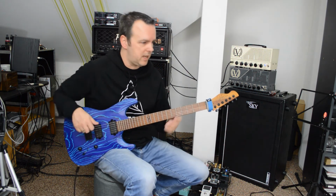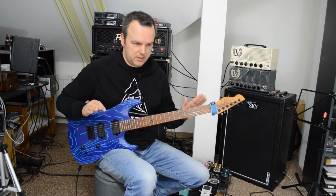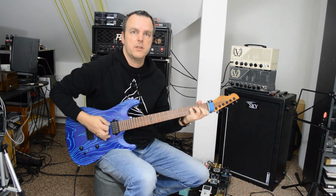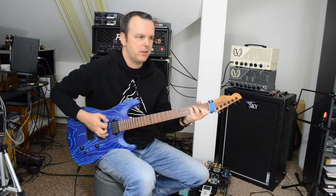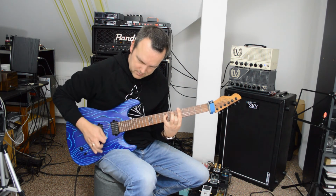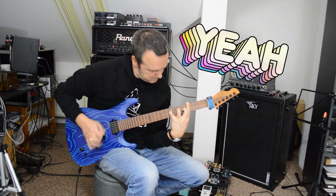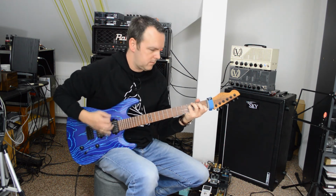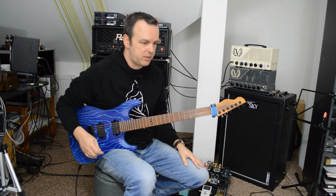The overdrive pushes the front of the amp quite a bit, but for my rhythm stuff, I keep the distortion or the gain quite a bit down, just to have a bit more control, and especially if you play chords like this, you really don't want to have too much wash. I mean, I have guitars that do this a bit better. So, yeah, this is basically what I will do with this guitar.